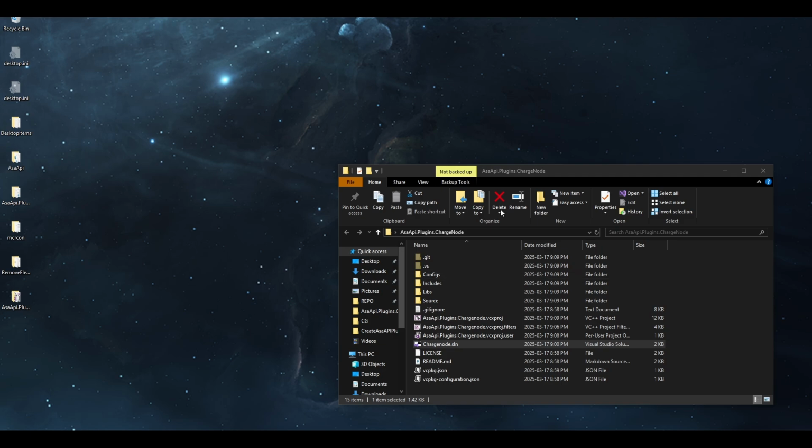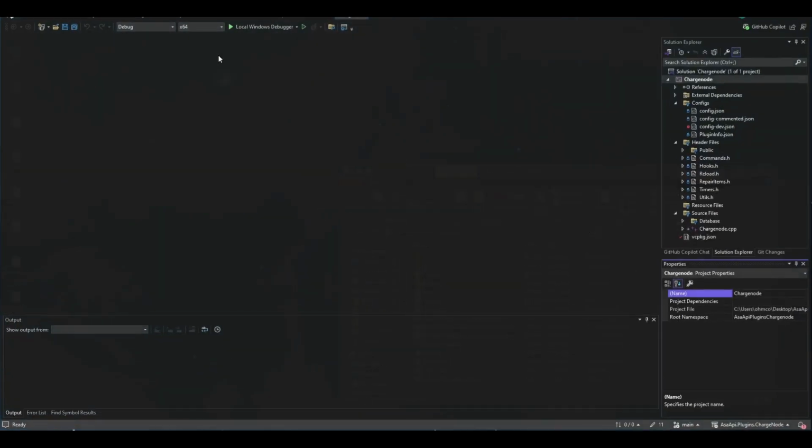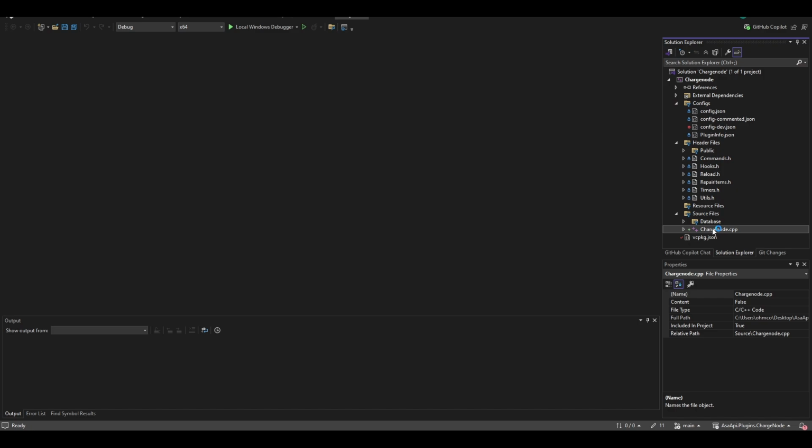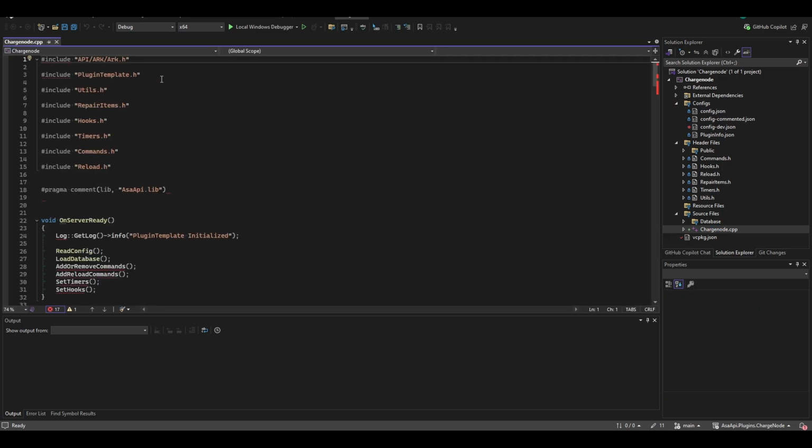But for you, it's up to you when you want to put your project. Okay. So we're having a problem with our includes right here, because we might need to check that one. Mm, it's not plugin template anymore. It is charge node. So we go to charge node.h.